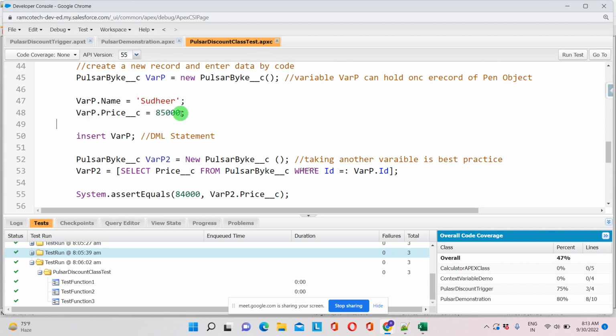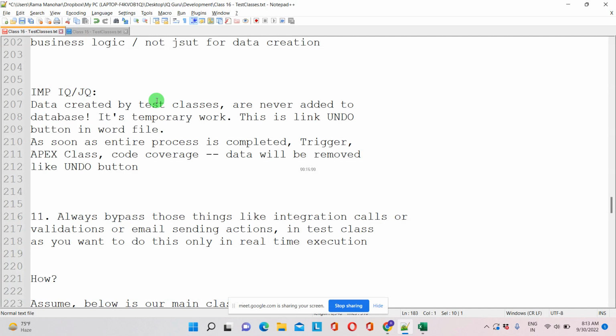So in case, instead of this data, if we send any mail, once the trigger is done, that information will come back, right? It will disappear. In the same way, will the email disappear from the email box? No, sir. So that means, why do we need to write a test class? That would be a waste of time, right? Unnecessarily they'll be getting a lot of mails whenever we are doing the test.